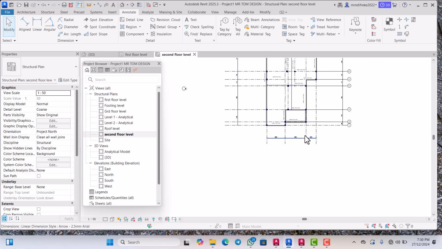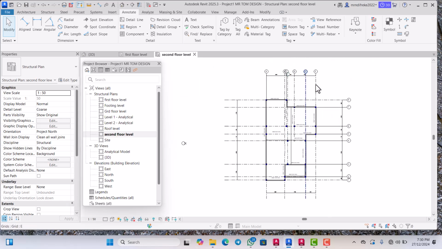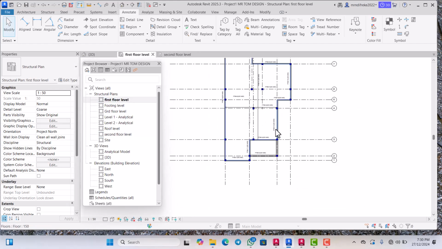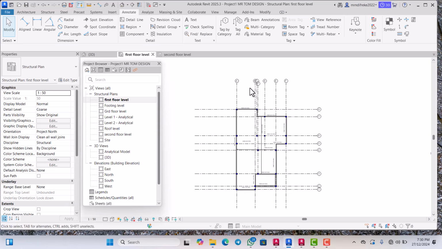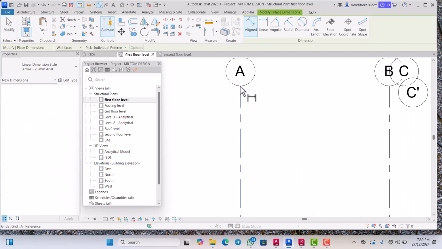So we click on modify. So this is second floor. So we go to first floor and do the same. I would have just copied the dimension, but I don't want to do it. Let's also dimension the first floor.